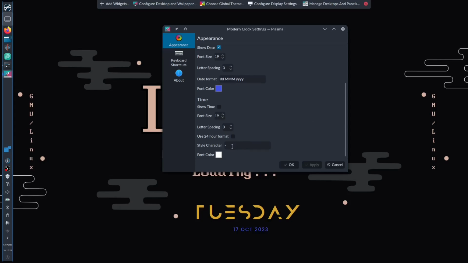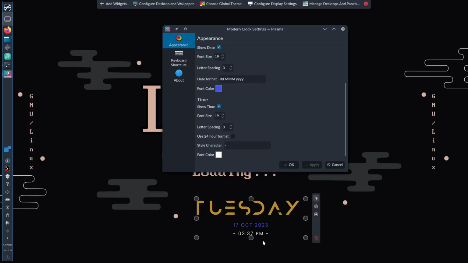So separator at the same time. If you want the time, let's bring back the time. So like that one. So the separator will be the style of dash. So the character, either you have the dash or, let me see, how about the plus? No, that is not the plus. Okay, how about the plus? There you have it. How about the equals?